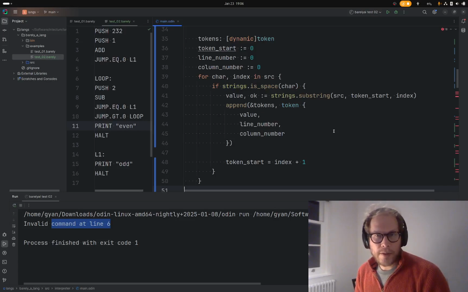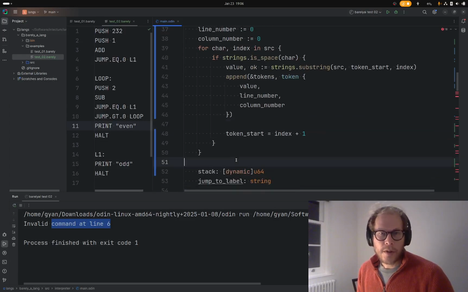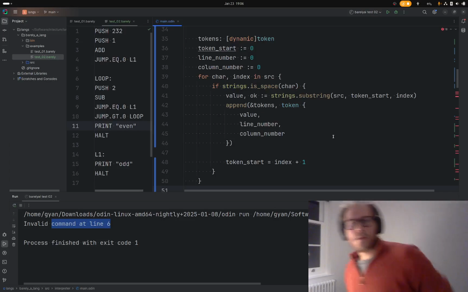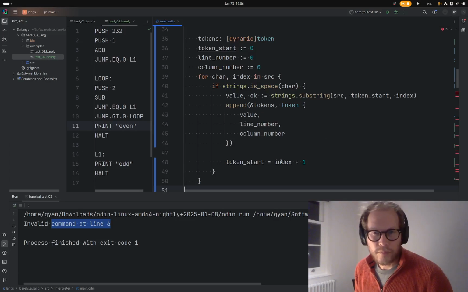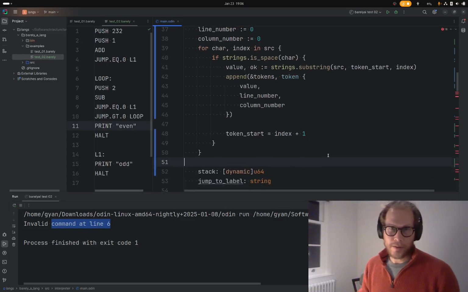I'm not sure I'm liking this so much, but let's just keep going and see what happens. So token start equals index plus 1. We're saying that the next character is it.